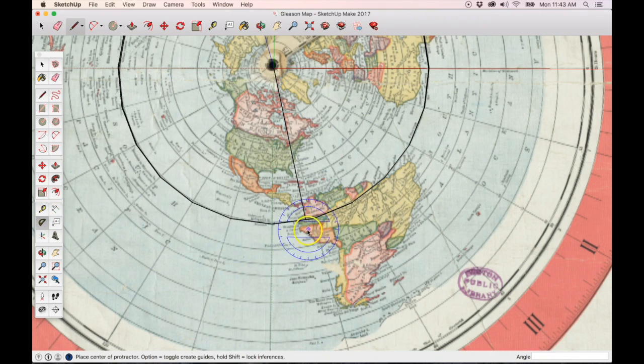So now I'll grab the protractor here, set it down. Now we snap off of this line, and then I type 90 and hit enter, and that line right there is perpendicular to the one that we made up to the North Pole. So this right here, let me grab a cursor instead. This right here would be 90 degrees east and 270 degrees west.